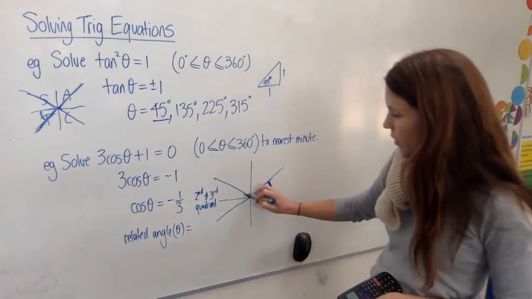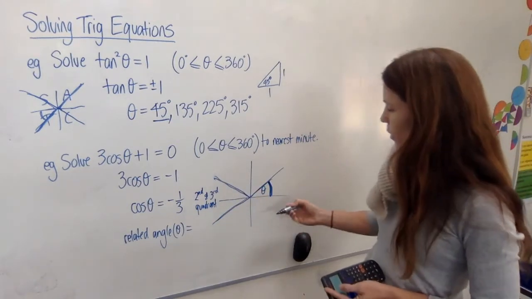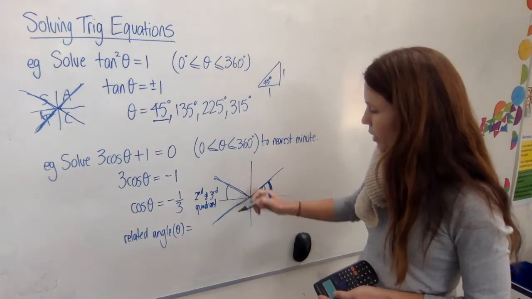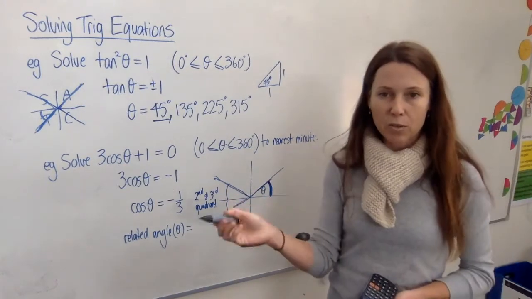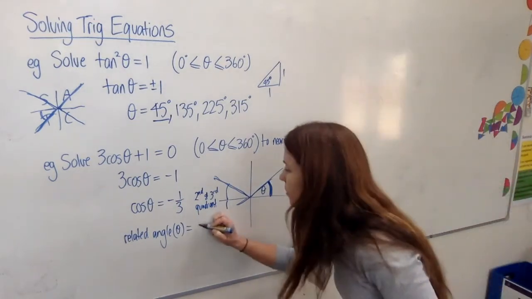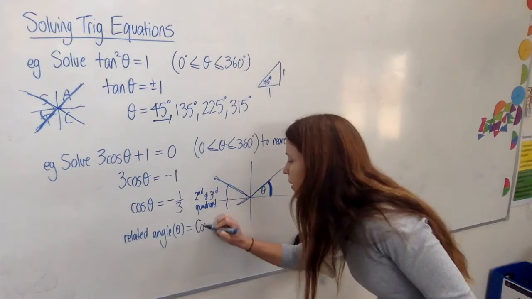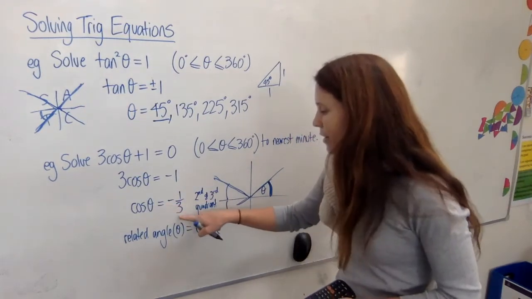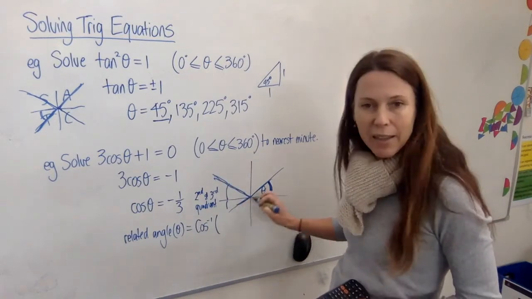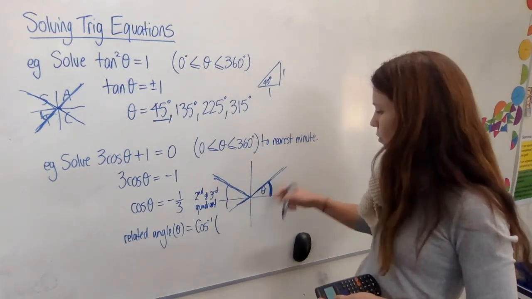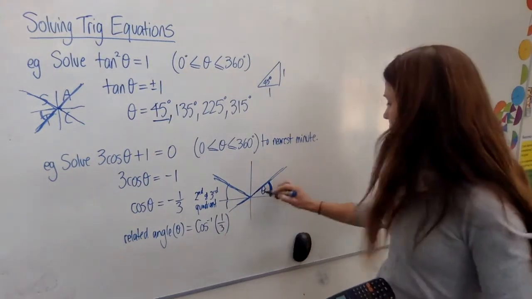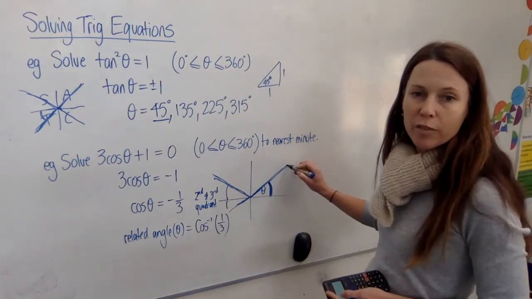Now, to work out what these two angles are, we need to find the related positive one, then take it away from 180 and then add it to 180 to get our two answers. So that means that as we put it in our calculator, what we actually want to find is the inverse cos, not of minus a third. That'll give me this answer just fine, but it'll make it really hard for me to get that one. I want to find what inverse cos of 1/3 is. The positive version. I want this one, the quadrant 1 version of it.